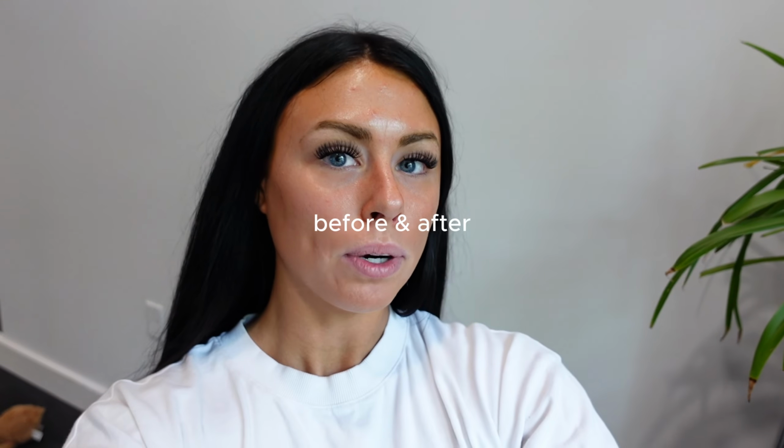Here I am in the morning to show you guys my face tan. I don't have any makeup on my face right now. The color is beautiful and it turns out pretty even. It's really nice, especially if you're someone who doesn't want to wear a lot of makeup. That's why I love doing this. The lashes, the face, everything.